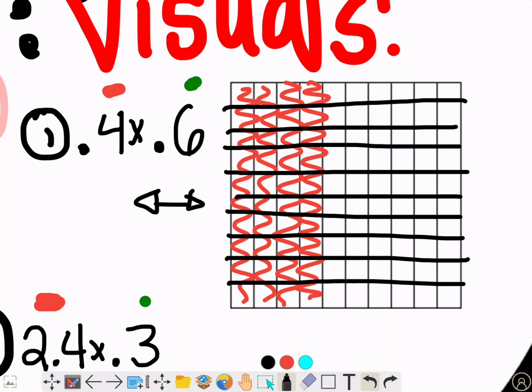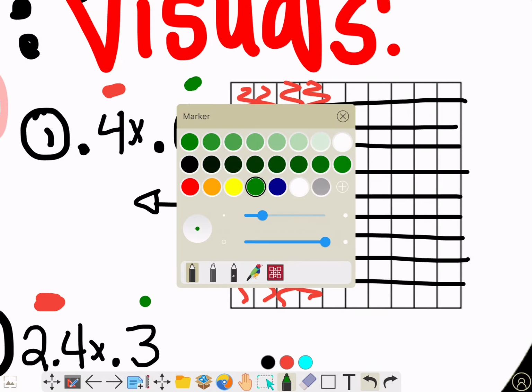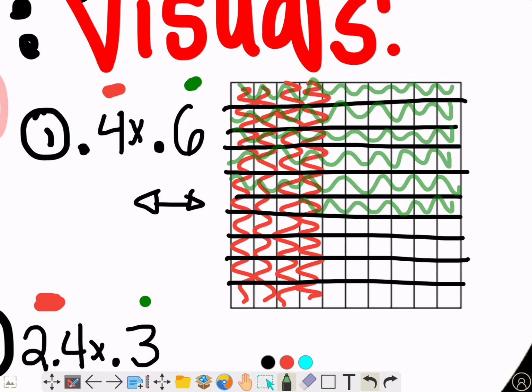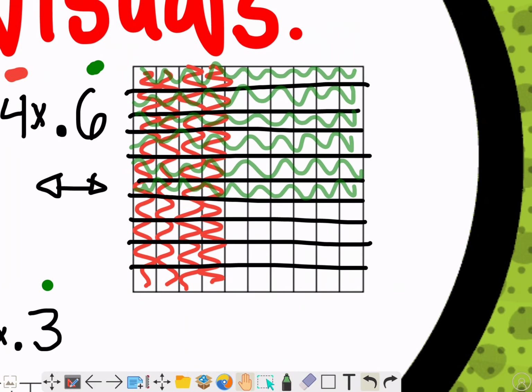The reason I'm doing that is because I'm in the tenths place. Doesn't matter if it's perfect. And then I shade, I'll do it a little bit lighter, 6/10 going the other way. So 1, 2, 3, 4, 5, 6. And you notice, I'll put my answer over here, I'm going to have two place values because I'm in the hundredths.